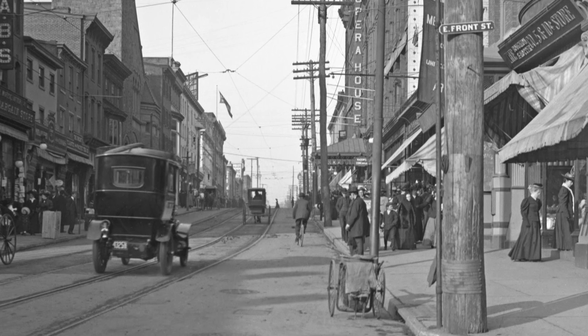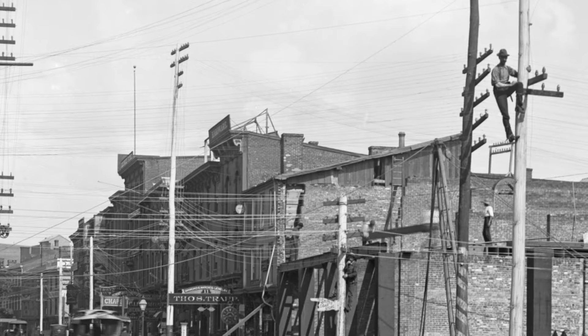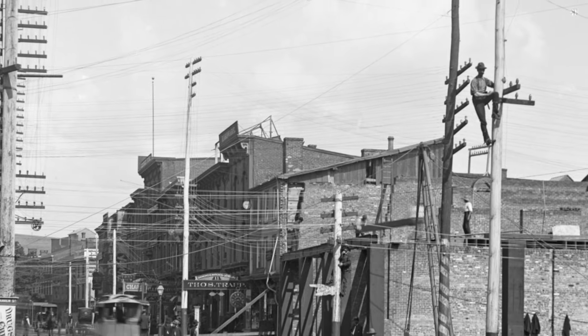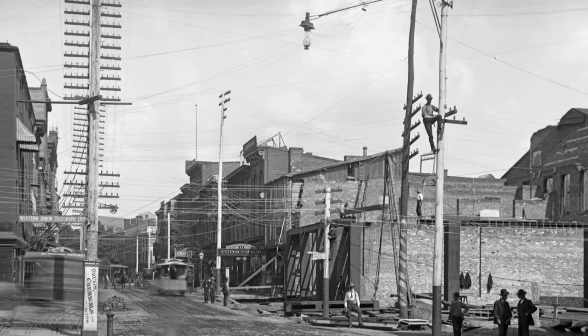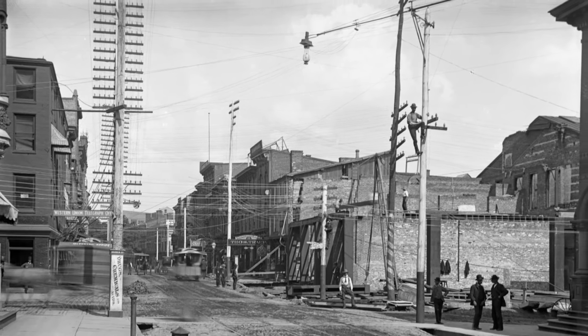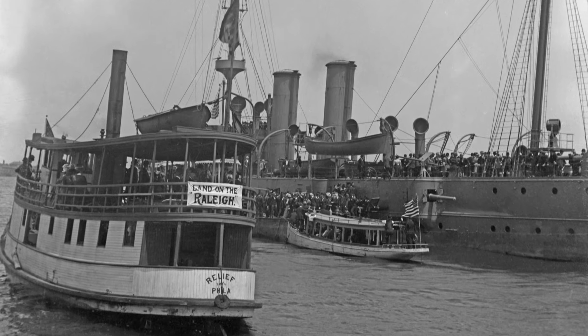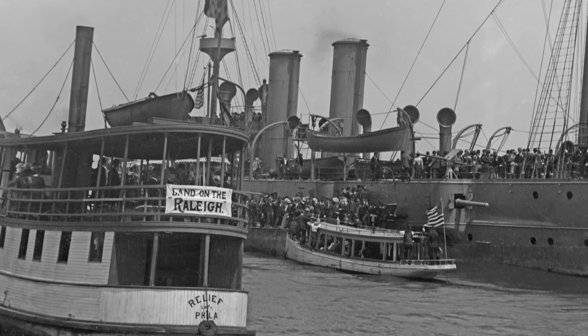The image was filled with modern transportation for that time period. One image, one glass plate negative, one photograph by Grant Kastner really encapsulated that time period — that story of New Jersey history, that turn of the 20th century urbanization and modernization and transportation history that was going on.